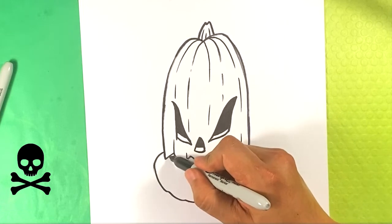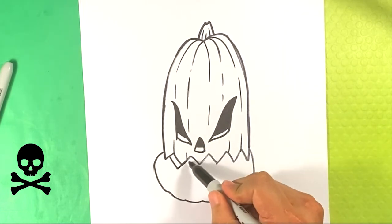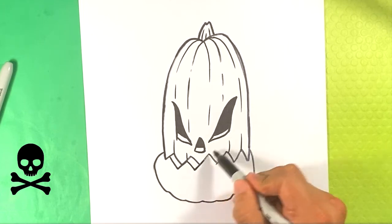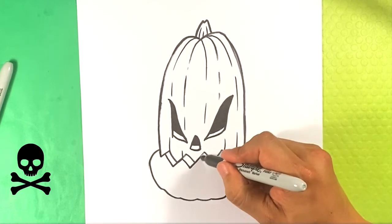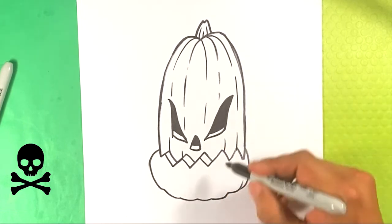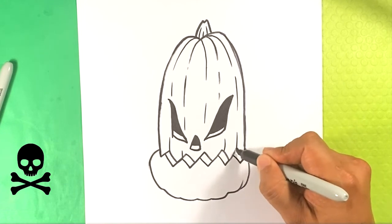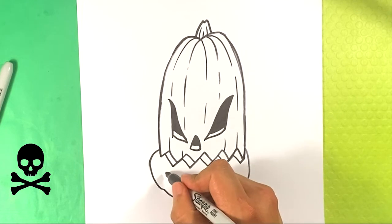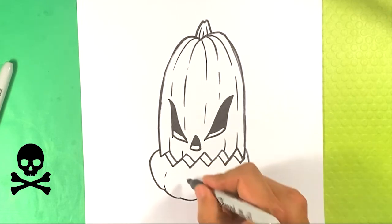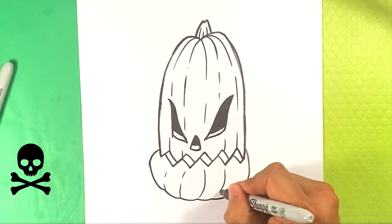Let's go over here on this side, down. I'm giving a thickness to the outside layer here. Down over here, right? Think about when you, I mean, I'm sure you've carved a pumpkin, hopefully. Right here, and there's always this thickness of the vegetable right there. Now I'm going to do striations on the bottom here. So same thing, line right there, line right here, not gonna fully curve it.